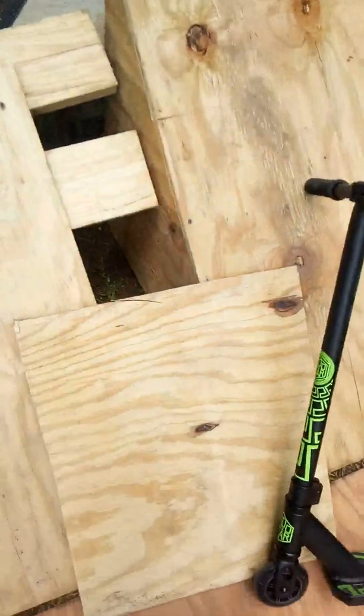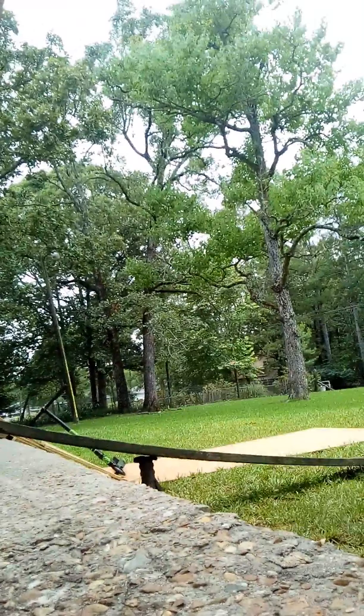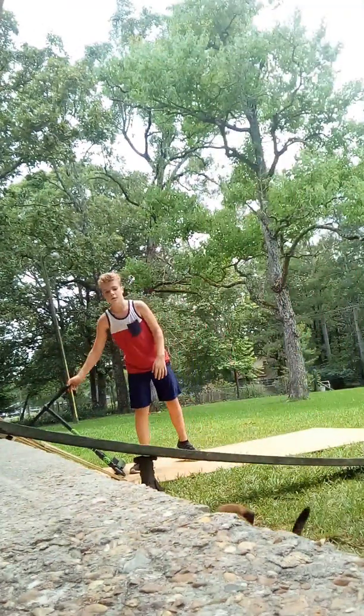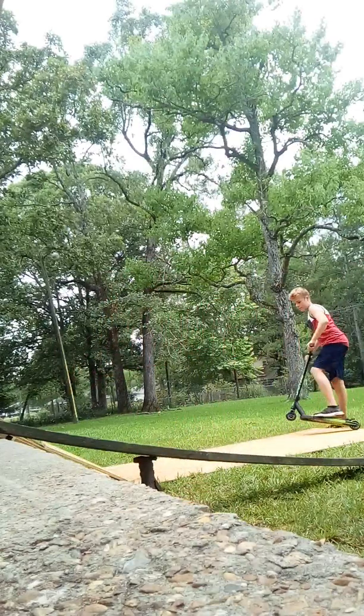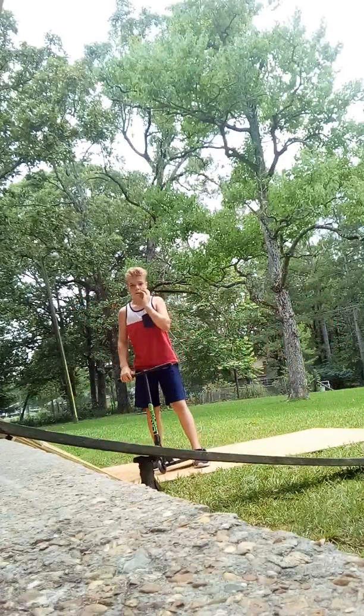I don't know if that's gonna work. Here, I'm gonna set this camera up somewhere. How about right there? I don't know if y'all can see the ramp or not. The camera, I'm gonna try it. Yeah, there we go. Okay, now I'm gonna try. Yeah, that ain't gonna work.